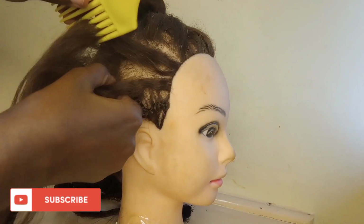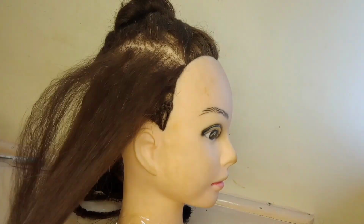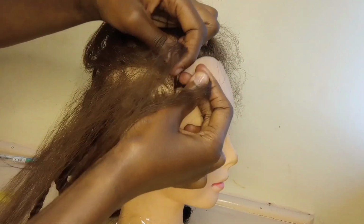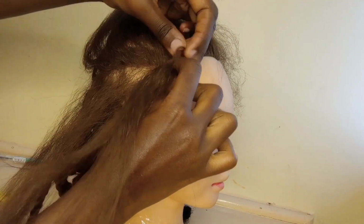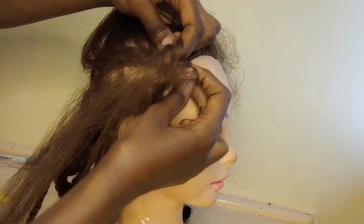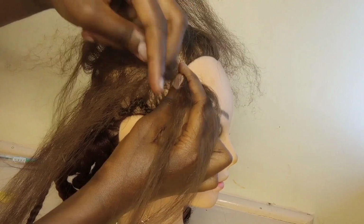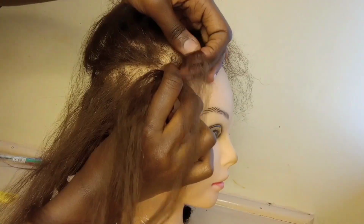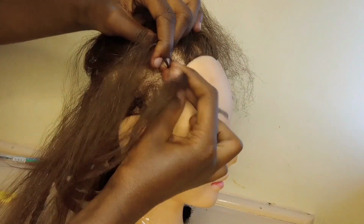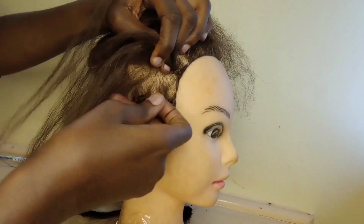So for today, we are going to learn yet another new skill. We are going to start by making a cornrow first, a plain cornrow. You're going to use the client's hair. And here I decided to go with the stitch braid.